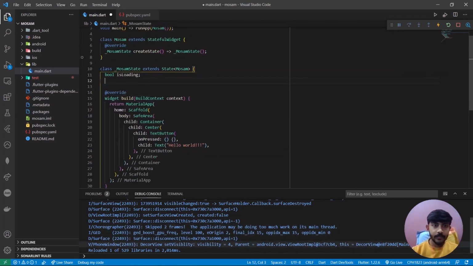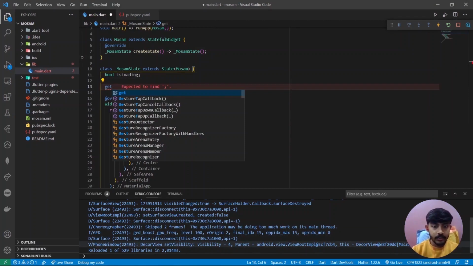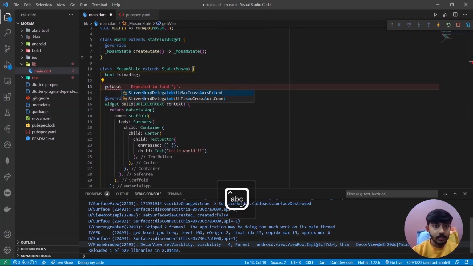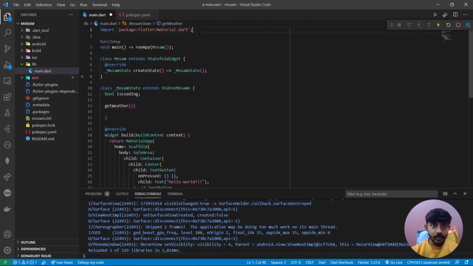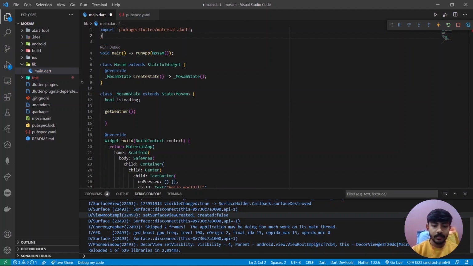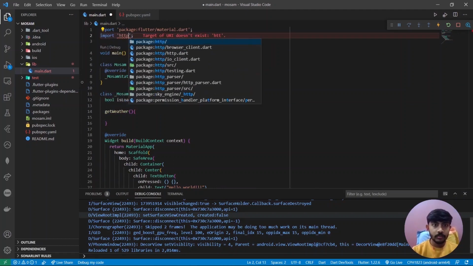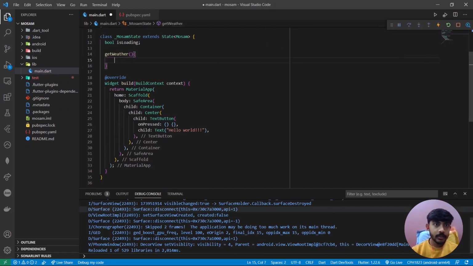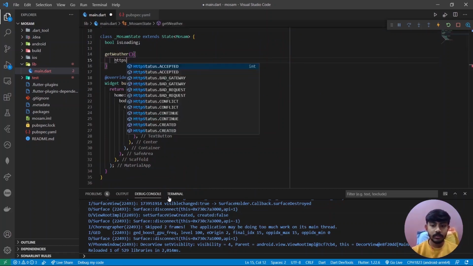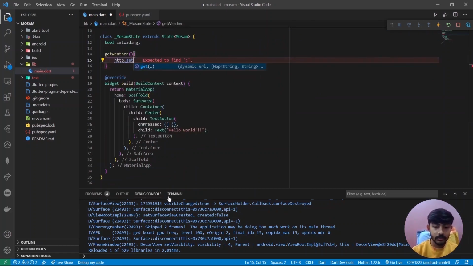So let's now create a function, getWeather. Now we just have to import that HTTP package, importing it as a reference to http, and now we'll be using this http to make our get request.